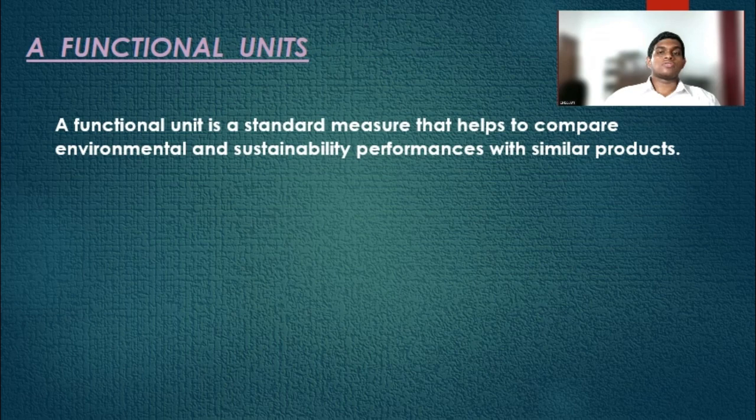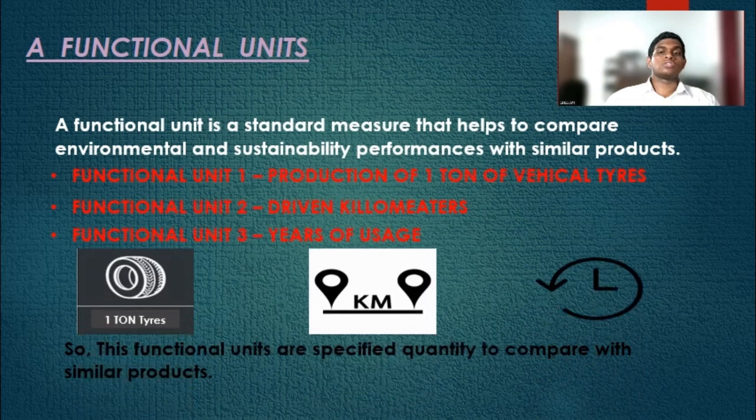Let's dive right in by exploring the functional units we'll be using for comparison. Our first functional unit centers around the production of 1 ton of vehicle tires. This is a standard measure that allows us to assess the environmental impact of tire manufacturing. You will see in the next slide that energy consumption during tire production stands at 753.93 kilowatt hours per ton. Furthermore, water consumption varies across different stages of production. From rubber compounding to curing and cleaning, these values provide us with a baseline to compare tire production's resource usage and environmental impact.